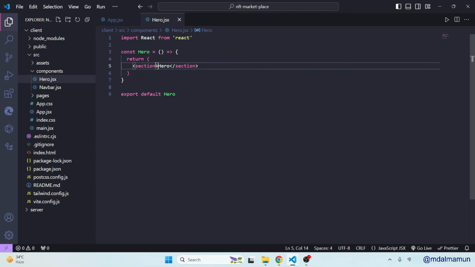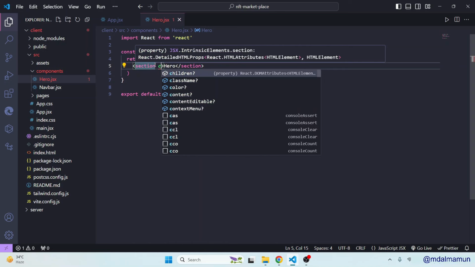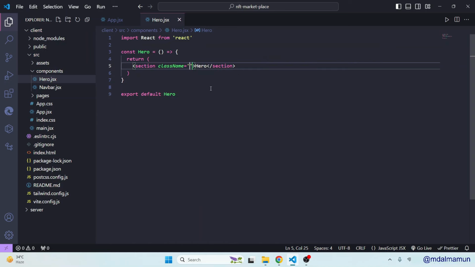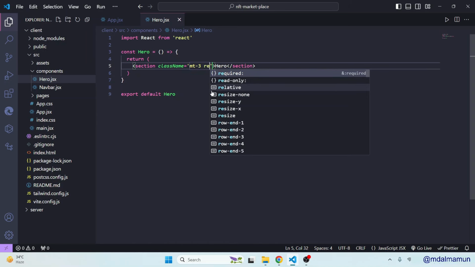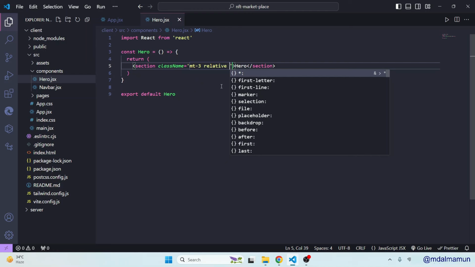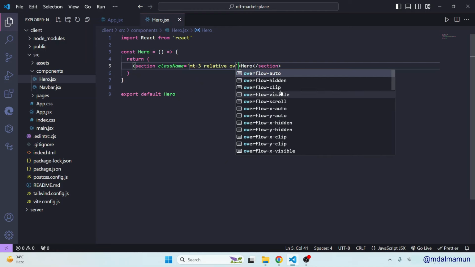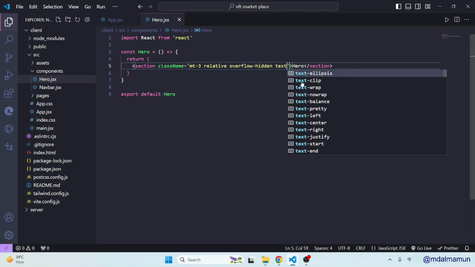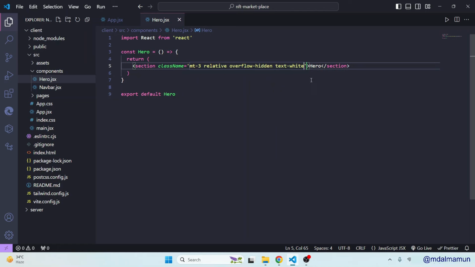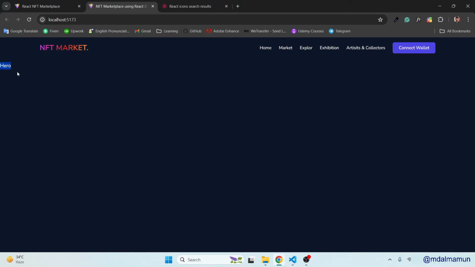Okay, and here we will apply some classes, so that would be margin top will be 3. Then we'll define relative, then we'll define overflow hidden, and text will be white. So that is the section. You can see this is hero.